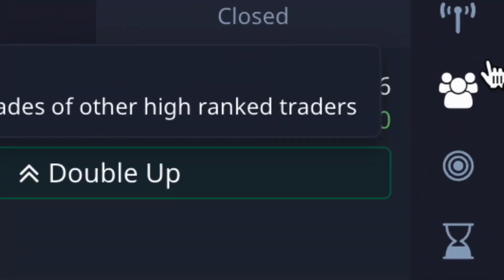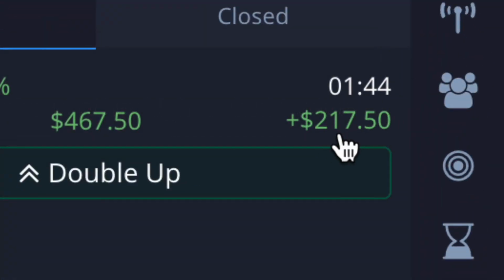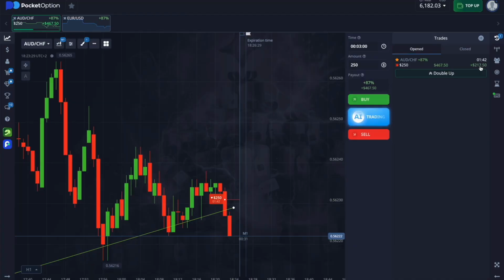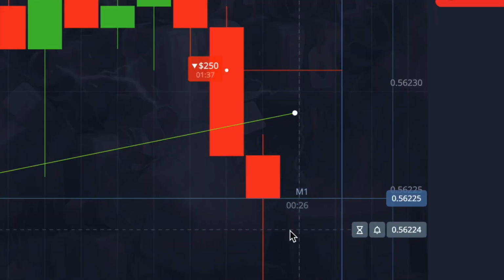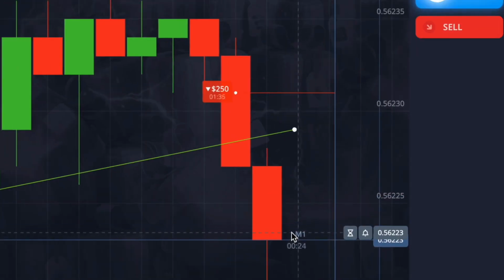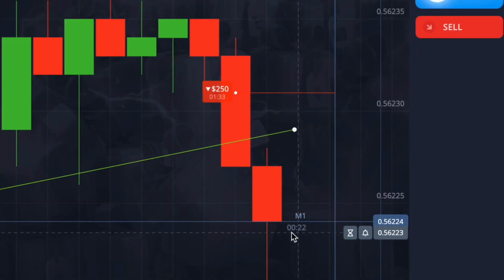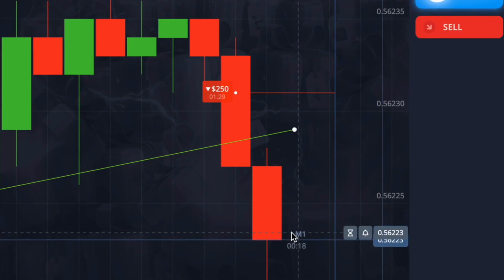If everything goes well, in 45 seconds, we'll close in the green and net $217. But we'll need to subtract the $100 that didn't go through. So that's a net profit of $117 from 2 trades. That's how I recover from a loss and end up in profit. This is my trading system.